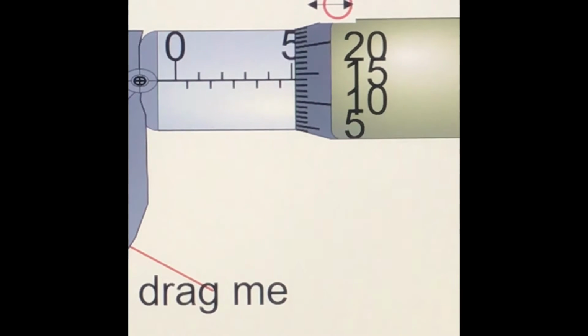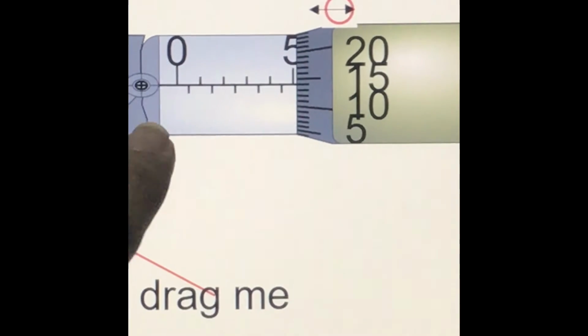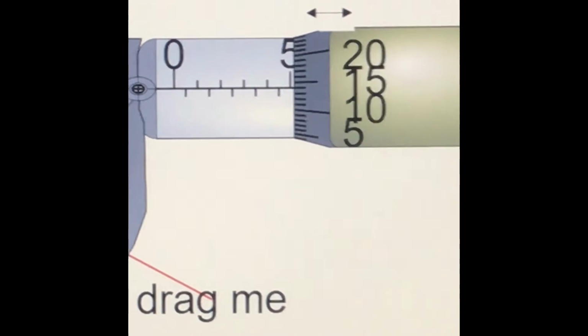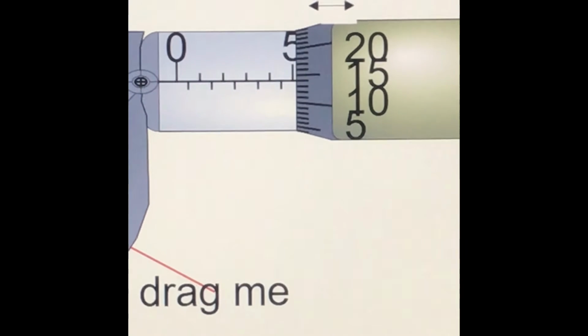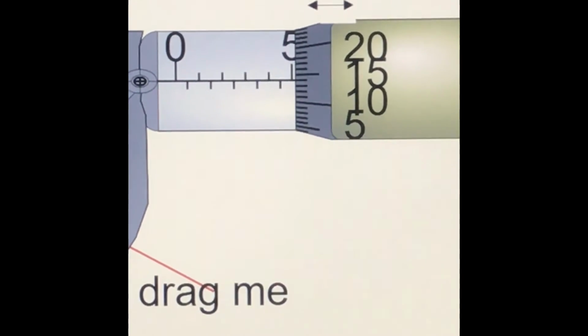For this one, the sleeve scale we got 5, right? And the thimble scale we got 0.14. When we add both of them, we got 5.14. So that is the way you're going to find the length of an object using a micrometer.